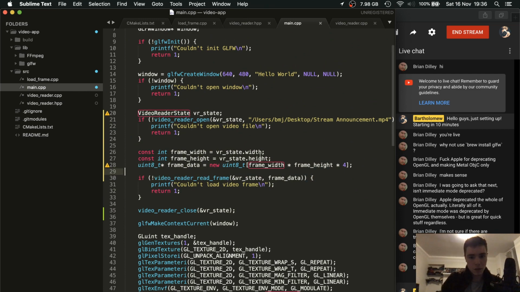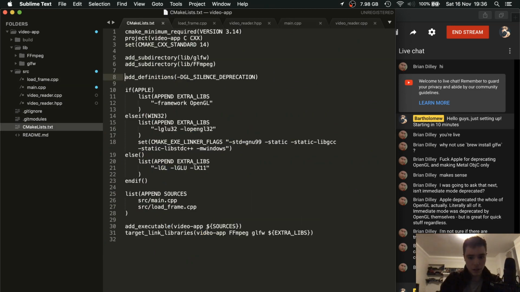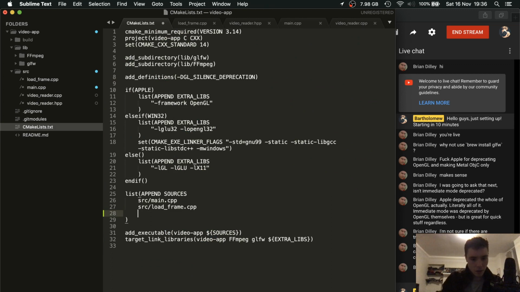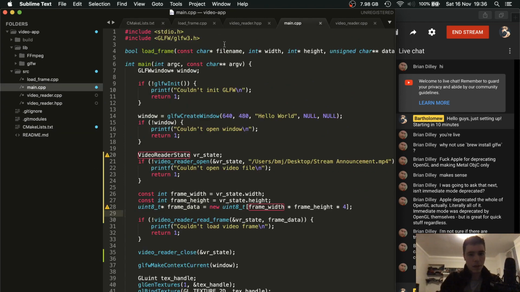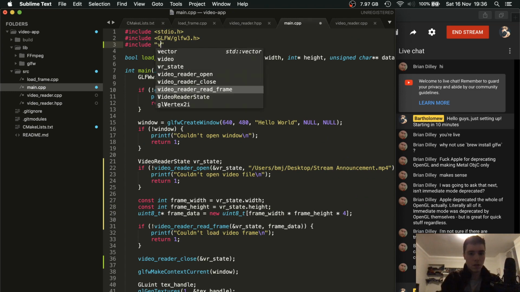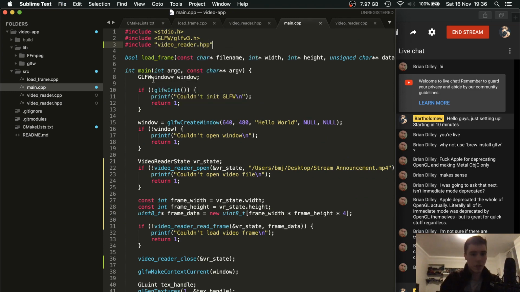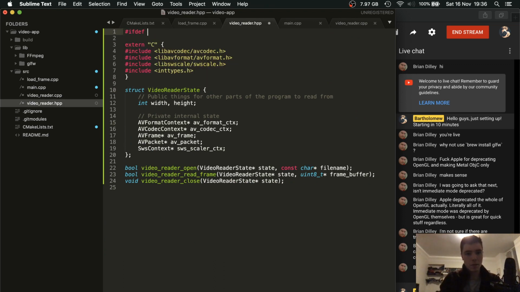So, okay, we have to update our CMake list here. Sources, source, video reader CPP, HPP. I want to include video reader.hpp.